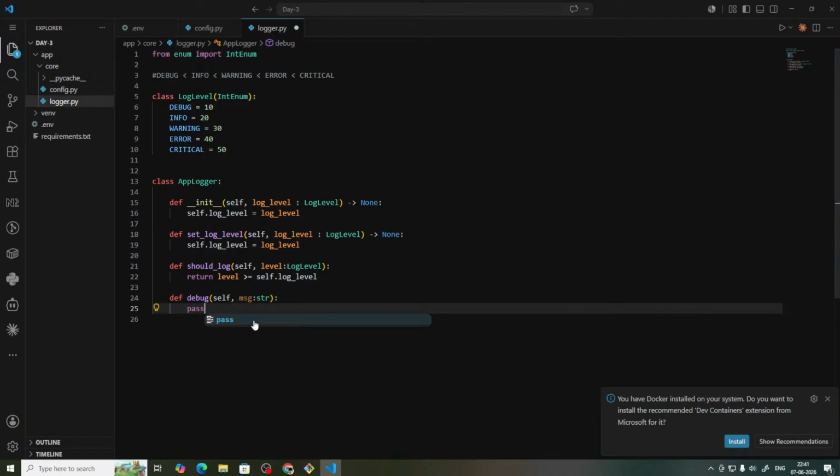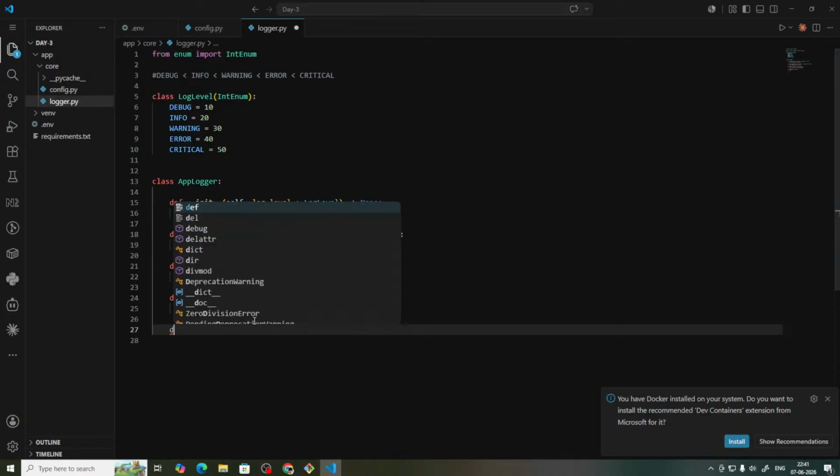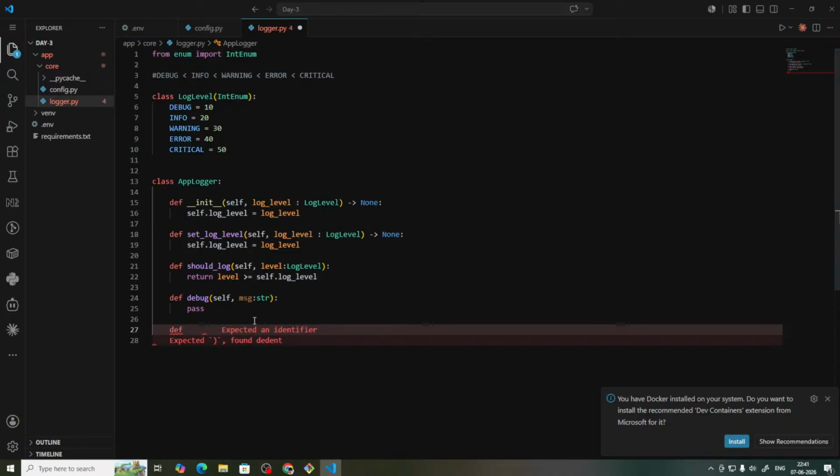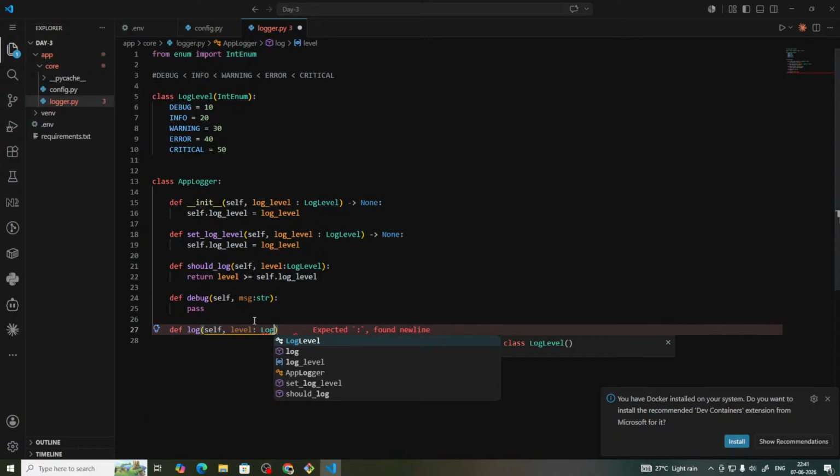So for log, let me create a separate function, def log. Then here it will be self, then the label, let's say log level, and then the message.